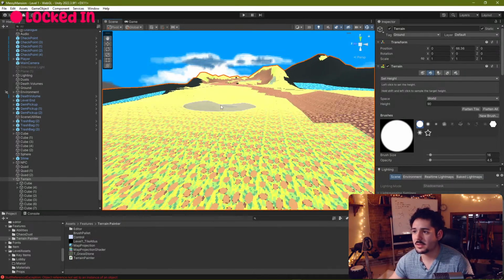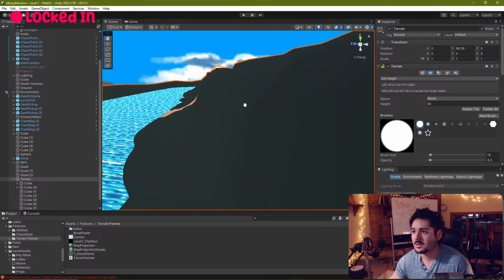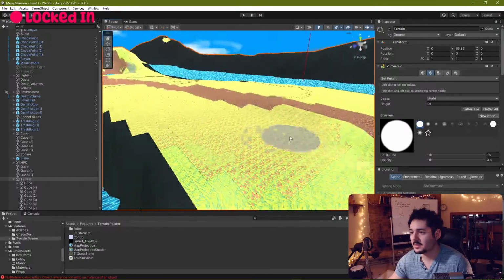Even though this is lowland, there still should be a distinction between here and there.